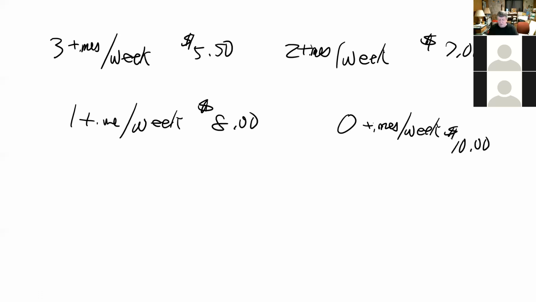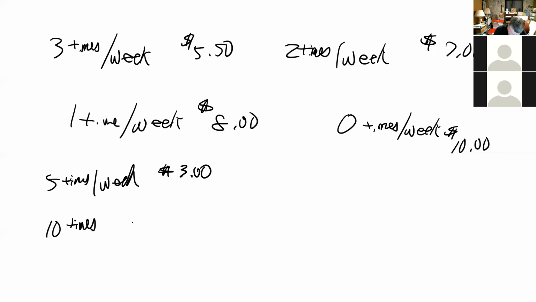All right, let's go the other direction. What if they were cheaper? What if they were like $3? Would you get more than 3 a week? 5. Oh, okay. So 5 times a week at $3. What if they were $2? Would you maybe get 2 a day? Oh, yeah, I can do that. Do you think you would if they were just $2? Yeah, I think I would. Okay, so you'd buy like 10 of them a week, right? Yeah.